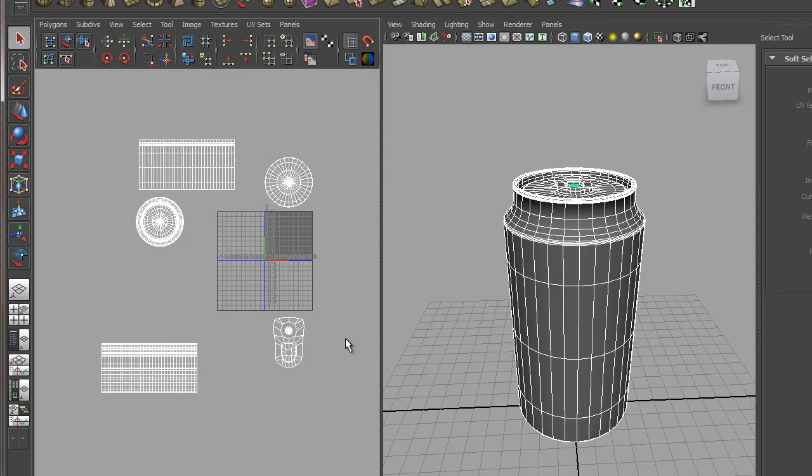So I'm going to leave this video here. In the next video, we're going to take all of these components, all of these shells for our UV template, and we're going to fit them all and scale them all and fit them into this upper corner of the grid, and then we can export that template out and use it in Photoshop as a guide.